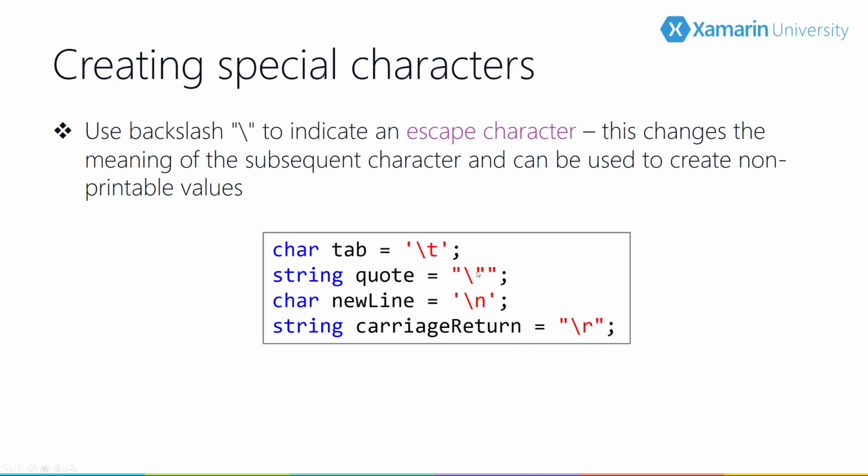\", this is an interesting one. Now you may be wondering what that's about. Well, if you think about it, since we use double quotes to indicate a string in C#, how would you actually print a quote to the screen? Because if I were to type a quote, the quote would be the ending quote of the opening quote of the string. So we would have a problem. So anytime you want to display an actual quote in the console or in some type of output, you escape it by using a backslash first. So these are called escape characters.